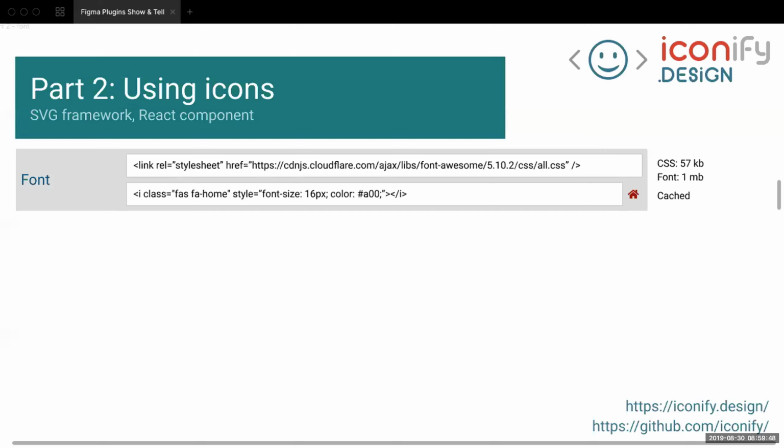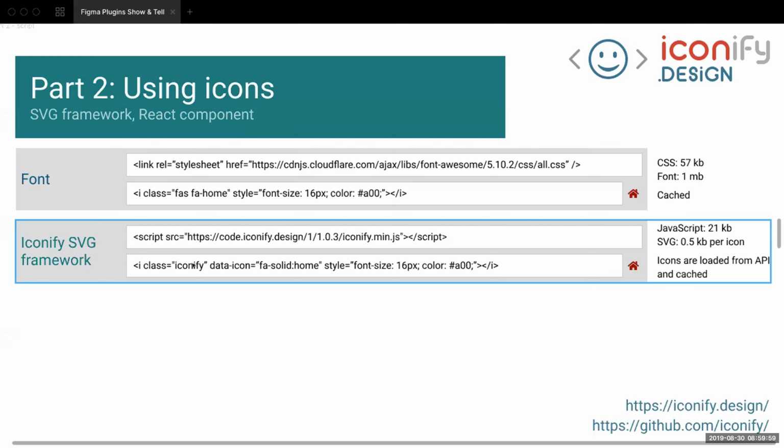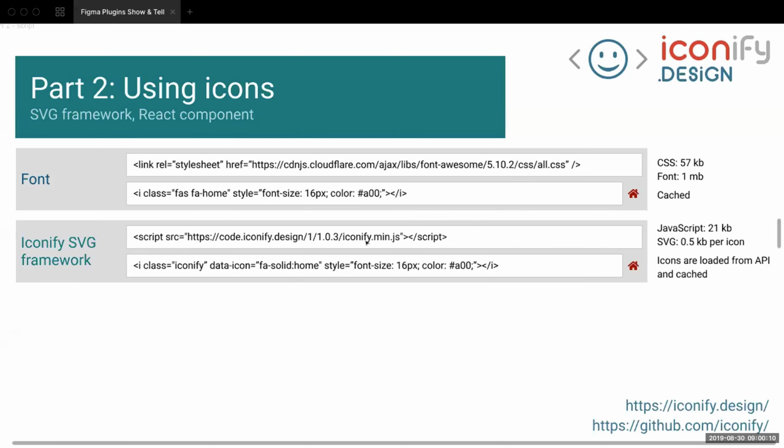That is huge. So the Iconify SVG framework works similar to fonts. It has a similar simple-to-use syntax. You just need to put a placeholder with the name of the icon. You can style the icon using font size and color in CSS, just like a font.